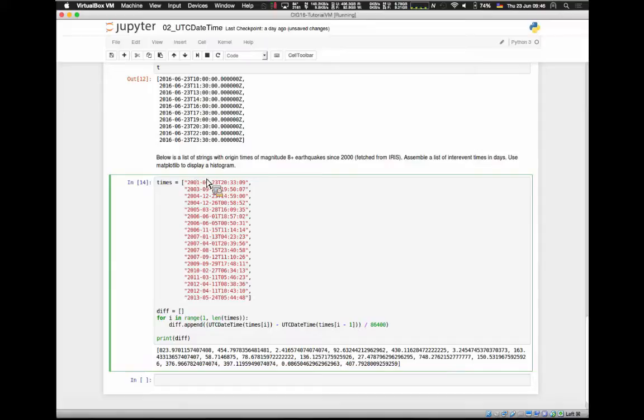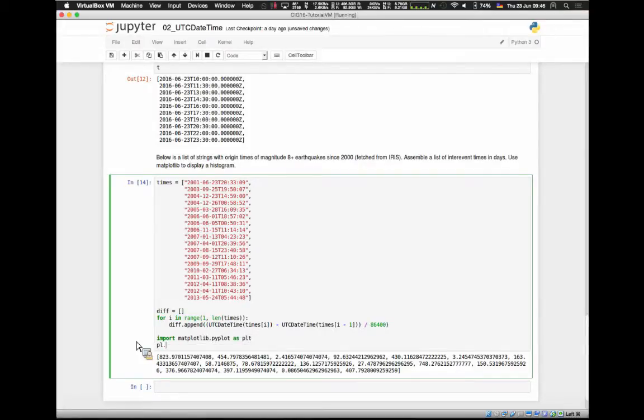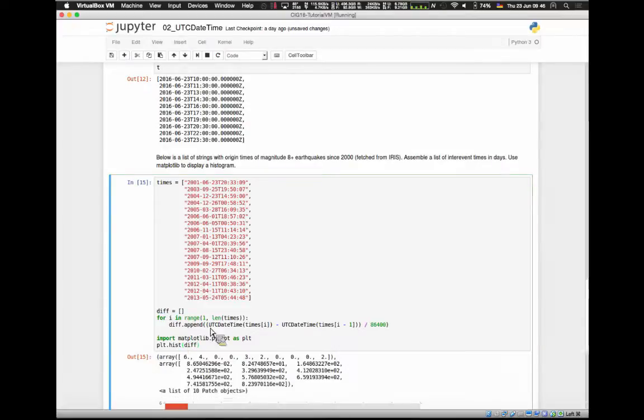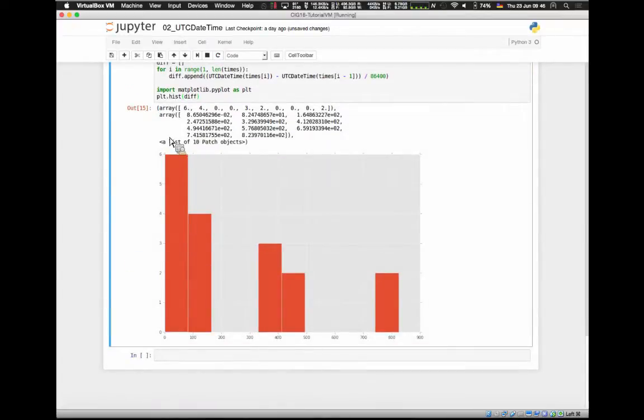And now you're supposed to plot a simple histogram. Matplotlib has a histogram function. I'm just going to call that. It's a very basic way of plotting this. Okay, and here you see the histogram. You see they happen a bit more regularly, but then sometimes there are also very quiet periods.